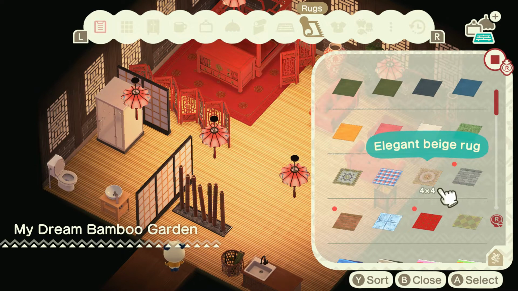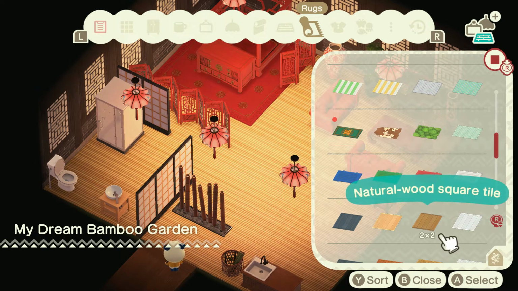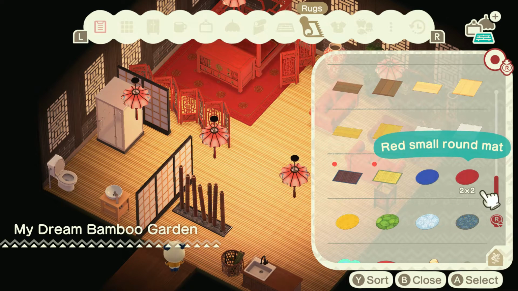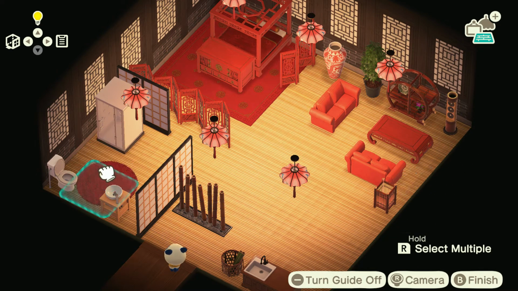What is this? Beige rug. It's too big. I need a smaller one. What is this? Exercise mat. No. How about a red one? Oh, that's nice. That can go here.